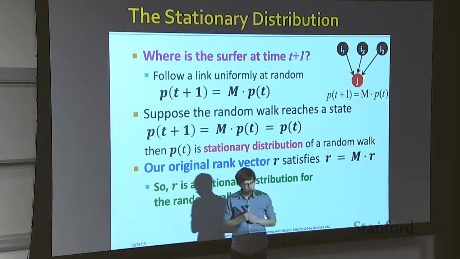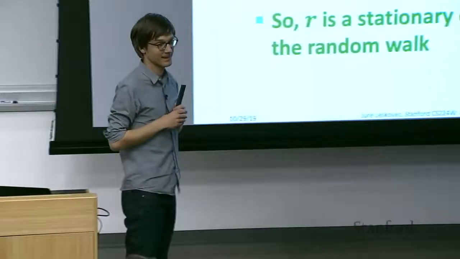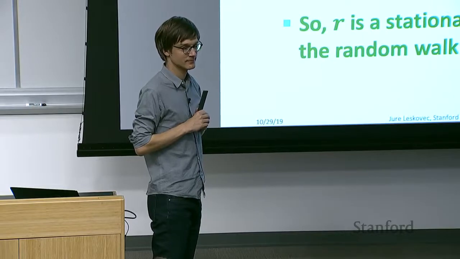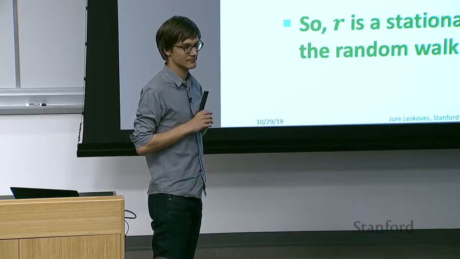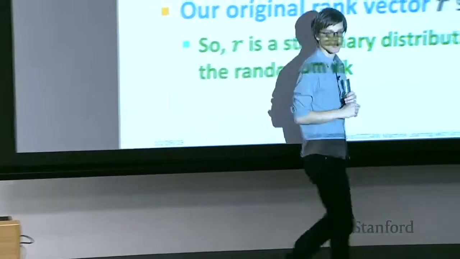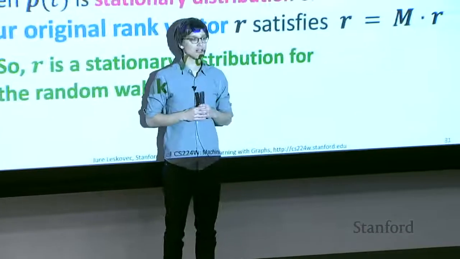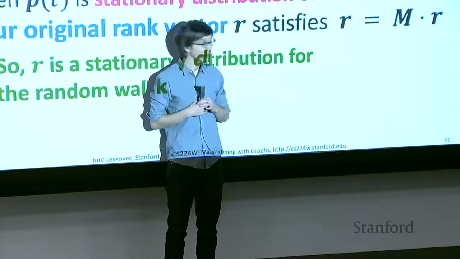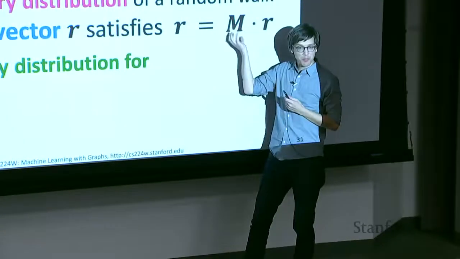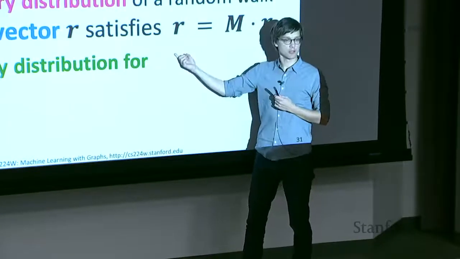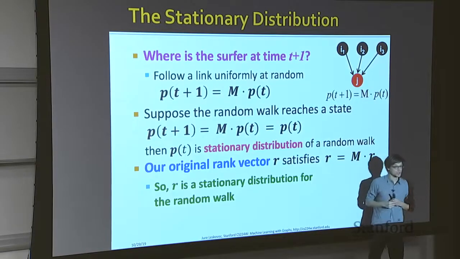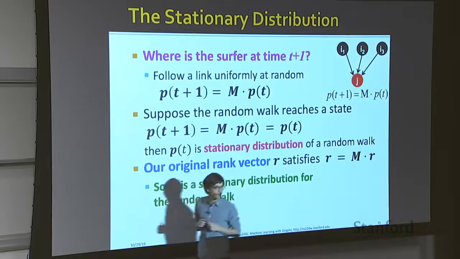Yes? So it seems like there are some ways that you could initialize P of t such that it wouldn't converge. Like, you put all of the mass on one component so that the walker can't escape, right? Great question. Hold your question, I will get to it in two slides. You're right. The question was that this graph has to have a certain property because this may not converge. That's what you were asking, right? And I'll tell you what the graph needs to be for this to converge. Good point.